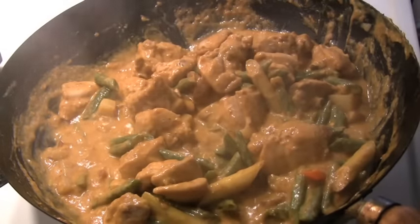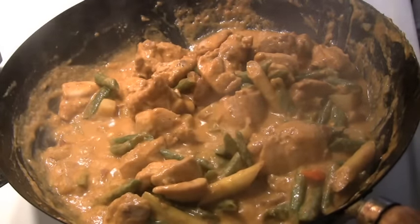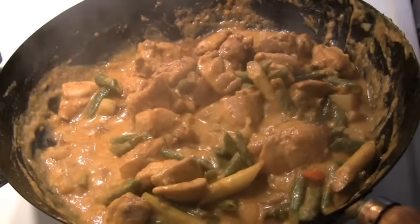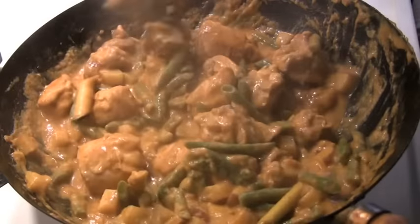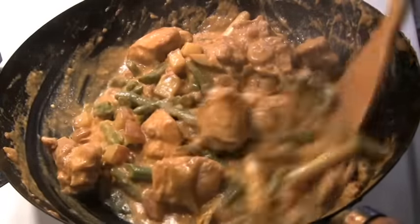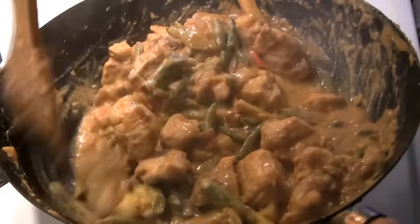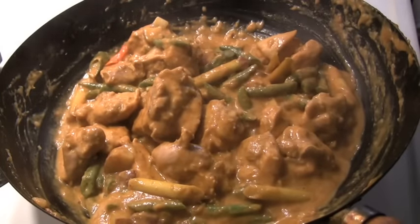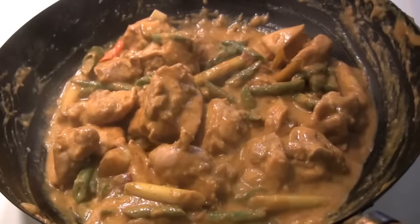You might want to just test and see if the beans and potatoes are done. The last thing you want to do before serving is to hit it with the fish sauce — add a little more flavor to it right at the end there. That fish sauce is pretty strong so make sure you incorporate it well.